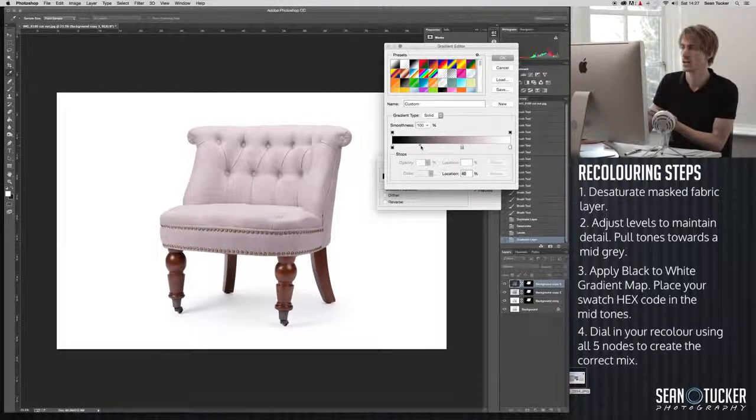I don't want too much because I still want it in those shadows. And then maybe I can see it's getting lighter because I'm doing that. So back to this mid-tone, I'm going to pull it to the right a little bit, darken it back down. And I might say that there's also a little bit too much white fleck in there because there's none in this material here. And I want to get rid of some of that. So I'm going to grab this little node and pull it to the right. And that's pushing out some of that white and pulling in some of that color.